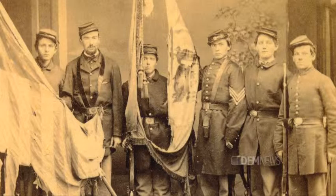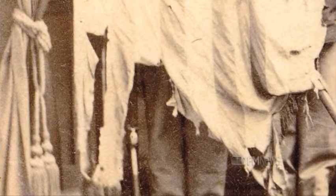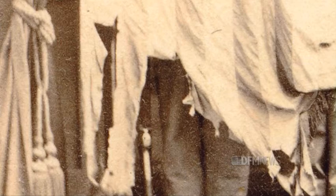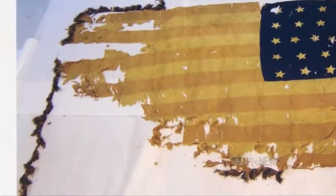With the federal flag, with the Stars and Stripes, on the 5th stripe from the left, there's a defining tear that runs vertical. Below that, there are two smaller tears. One is smaller than the other, and those identical tears on the identical stripe with the same identical spacing are in both flags. And in addition to that, there's a very large tear at the bottom that has a unique shape. And the portion of the flag that's missing is the same in both flags.